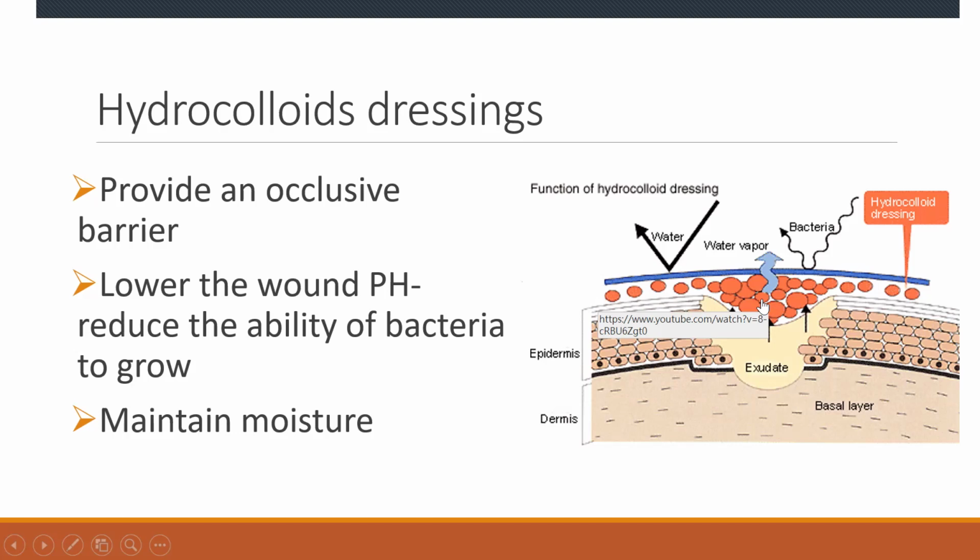When you keep the pH at a certain level, that can reduce bacterial growth and also help to maintain the moisture. So this is hydrocolloid dressing.